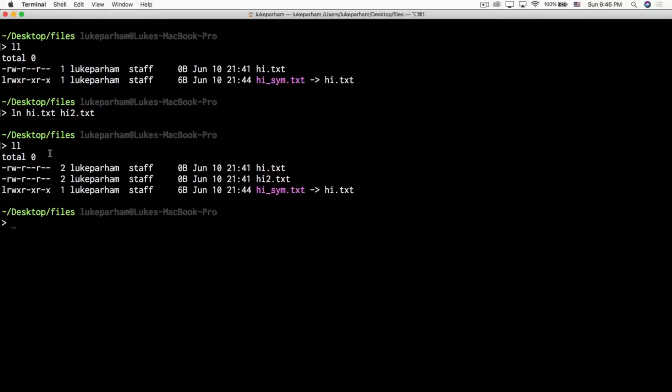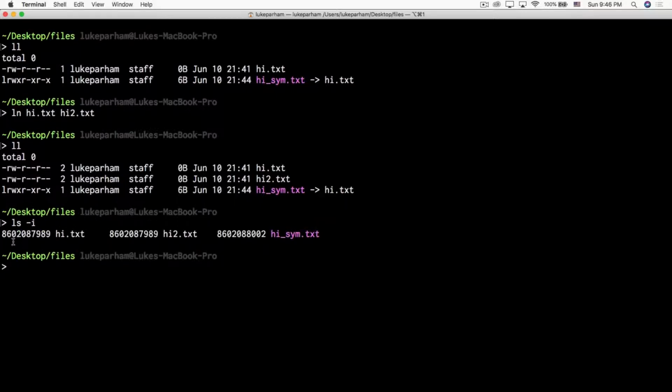Finally, if you want to get a slightly different view of what's going on here, you can do ls and then -i. And this actually means that we want to see the inode number of these files. And here we see that the first number, hi.txt, and the second number are exactly the same. You can think of these numbers as indices into an array, or basically addresses like with pointers, and each of these files point to the same place. At the end of the day, they are essentially exactly the same file. Whereas with this last symlink, we see that it is a completely different file, pointing to a different location on disk.